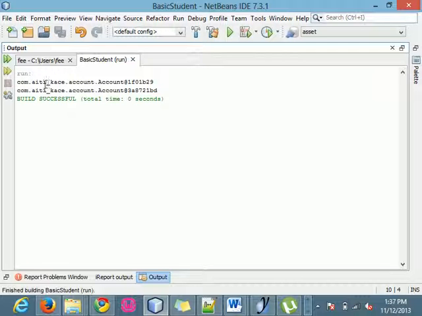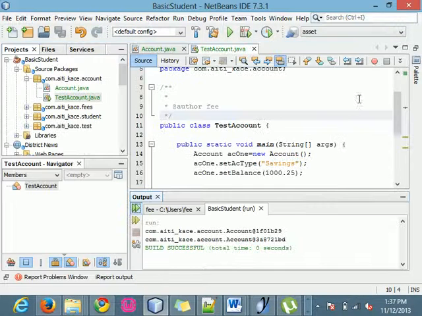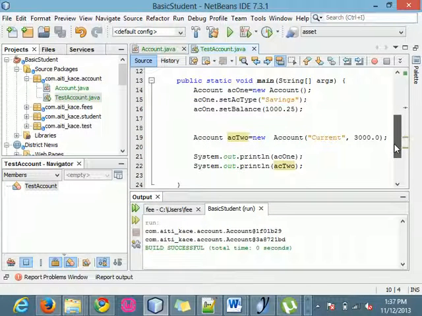com.ai... this account at this. Now this information that I'm getting as a result of printing this object, here you have two objects. This one object being referenced by what? Account 1. This is also another object being referenced by what? Account 2. And you are now printing the information about these things. This thing that you are getting here, you call it the hash code. Each object has a unique ID.